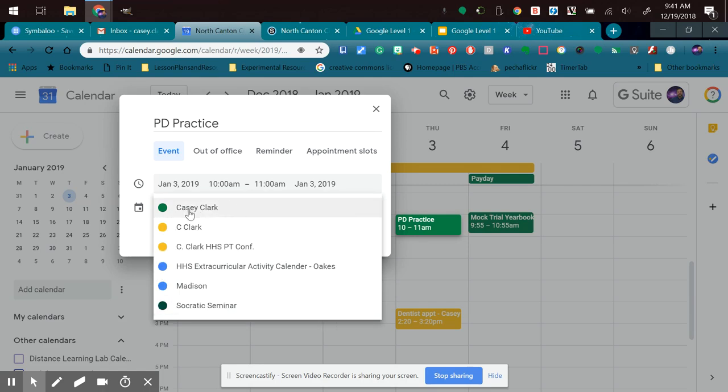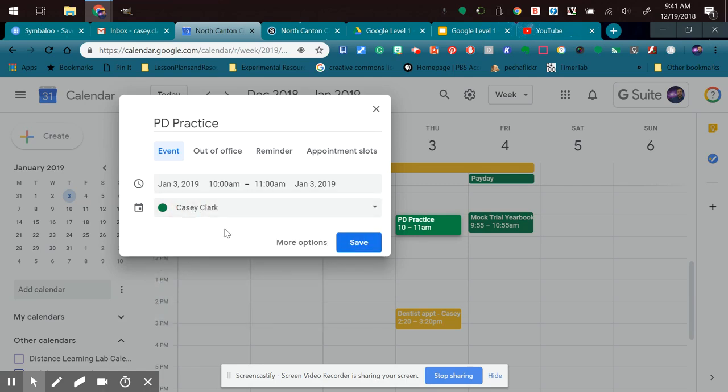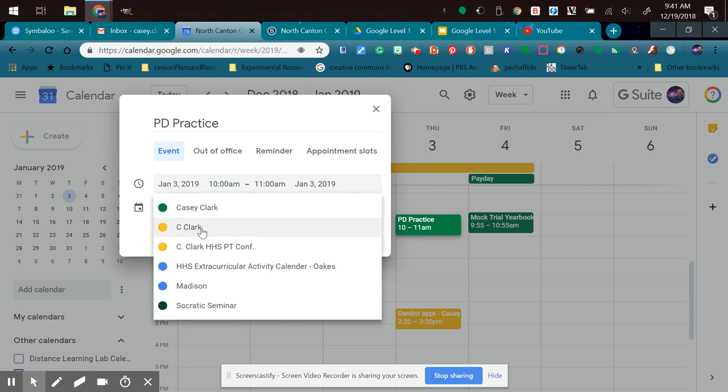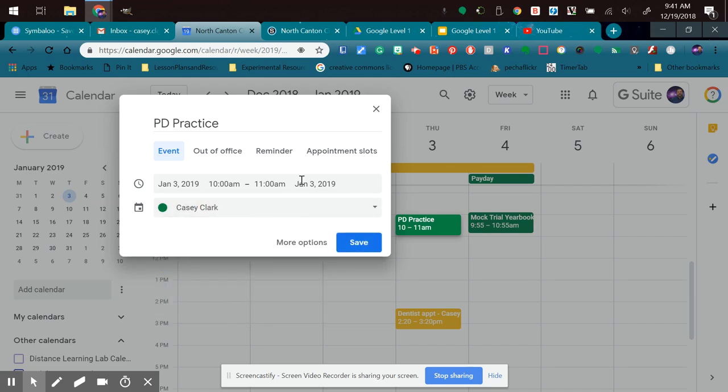In terms of calendar, I'm going to keep it on my work calendar. Now, oftentimes when I'm at home, I'll add things to my personal calendar or to my daughter's calendar so I know what type of activity she's up to. But we'll keep that on my work calendar. Now, this is a real quick and dirty way to put something in quick for a certain time period. If I want to add more information to this, I can certainly do that just by going to More Options.